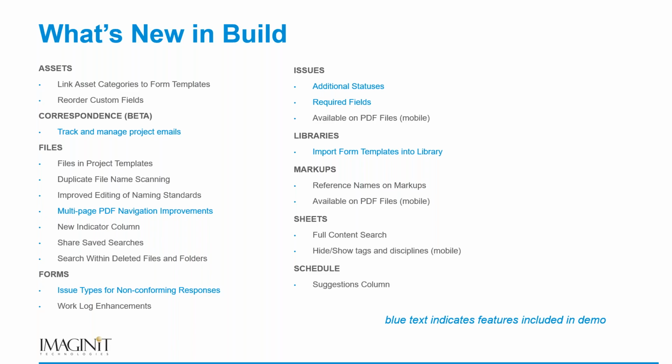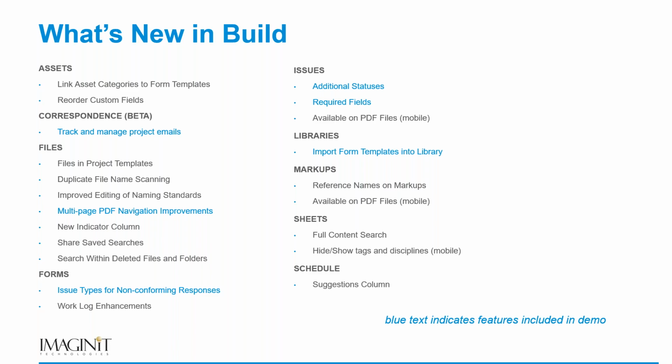Specifically within forms, I'll demonstrate this, but we can tie in issue types for non-conforming responses. I'll save the detail for that during the demo. There's been some work log enhancements in the form template, so just some additional input that we can put into a form template for work log.